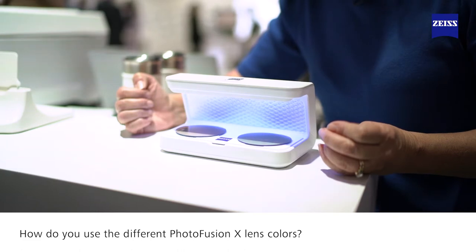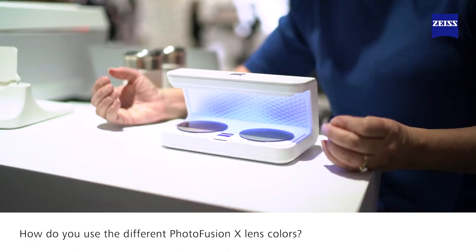Do you utilize more of the colors, so more of the greens and the blues in the Photofusion X? Yeah, so some of the popular ones — and I think coming out for spring, people are really excited for summer and being able to have a pair that they can wear both for work and stepping outside. The thing about New York is you're constantly in and out of buildings. You're working at home and then you're walking down the street to pick up food, so you want something that's very easy to have your lenses turn into sunglasses when you step out. Some of the popular colors have been blue, and definitely the gray and the extra gray have been really popular. Putting them into nice, clear, thick acetate frames has been very popular, and even some metal wire ones have been doing pretty well.